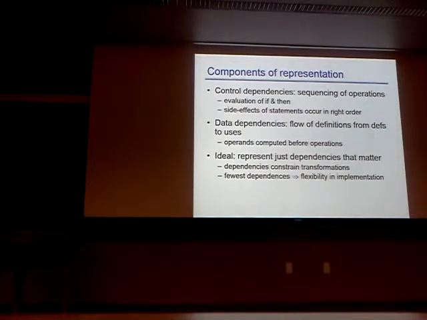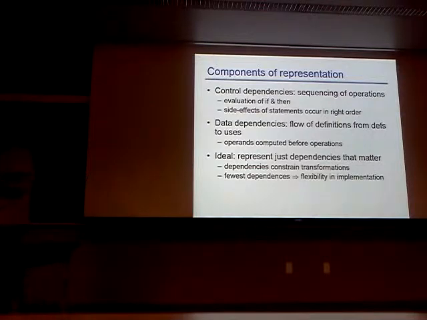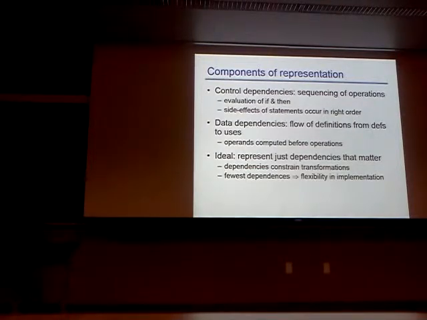It has no way of representing the fact that in some sense those two instructions really don't have to depend on each other in terms of control, and the control flow graph, in that sense, is very, very constraining. It really forces you to pick the order of instructions when, in fact, many of the instructions in the program are not ordered. So the control flow graph is one of the simplest representations, but it's also extremely constraining. Okay.